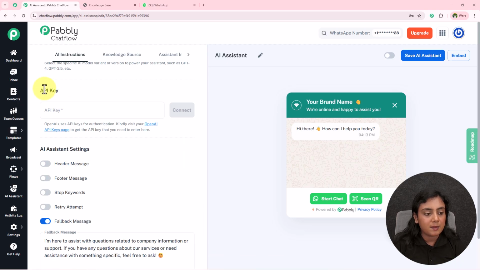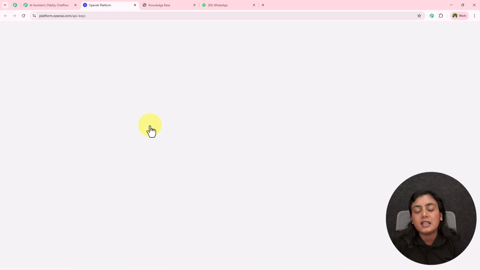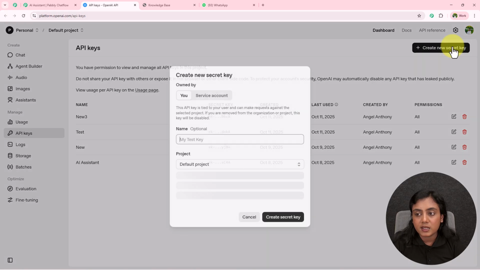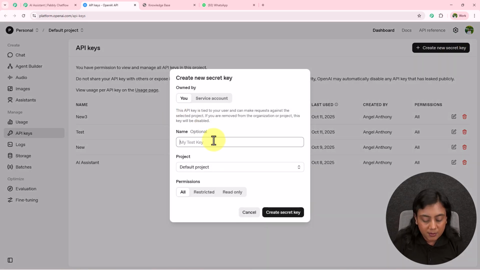Okay, next is API key. We'll find the key over here in this hyperlink. We are going to find the key from our OpenAI account. After coming to the API key section of OpenAI, click on this create button. Firstly, I'm going to name the key. For the name, let's suppose I'll write it as new01 as the name of the key right here.